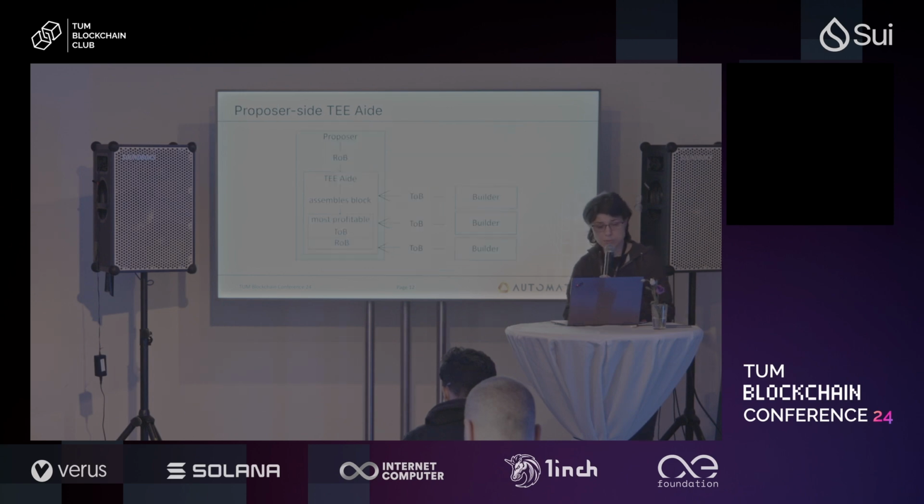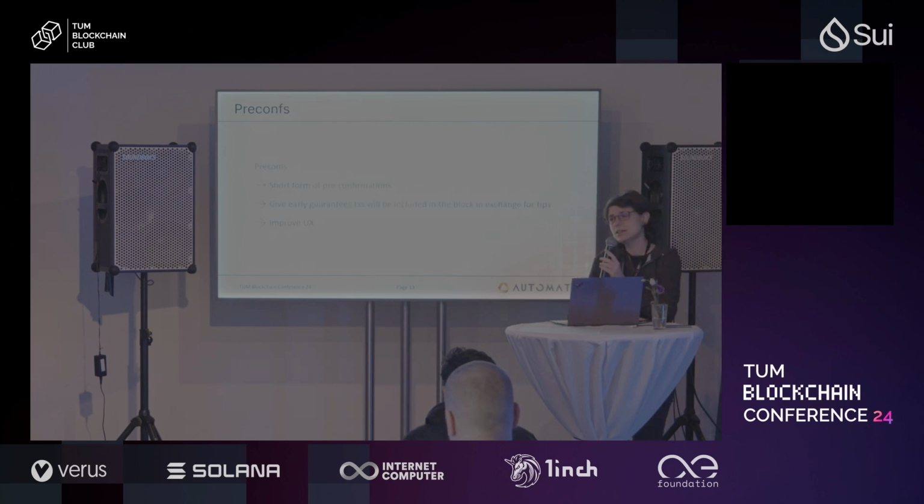And lastly, for the proposer side TEE, the proposer runs the TEE, and all the builders will submit their TOBs to the TEE, and the proposer TEE will select the most profitable TOB and add the ROB, and again we have the block, and builders can be assured that the TEE will not abandon the block, so everyone is happy.